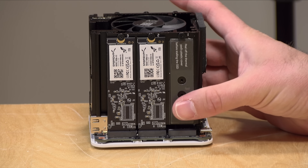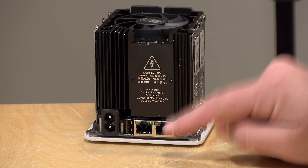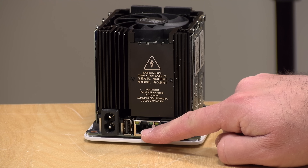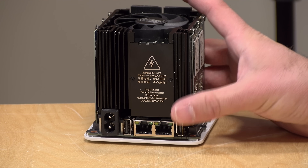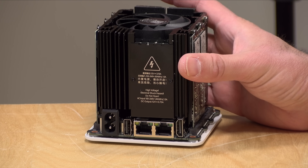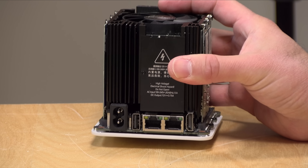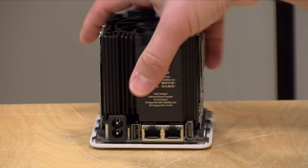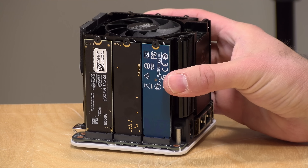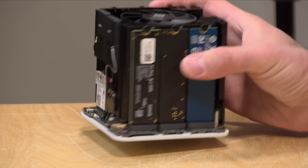The speed of each drive will vary based on the drive's internal performance, but on a NAS device like this, most of your throughput is getting pushed out via the network. This has two 2.5 gigabit ethernet ports, so in a realistic scenario you'll get only about 200 to 250 megabytes per second over the network max. There's plenty of disk bandwidth to work over your network, but I wouldn't rely on this for internal throughput if you wanted to use it like a PC.